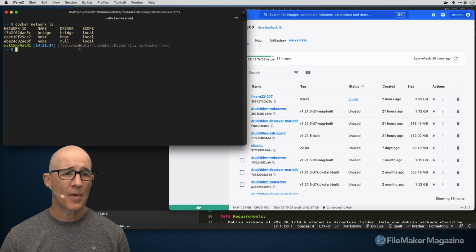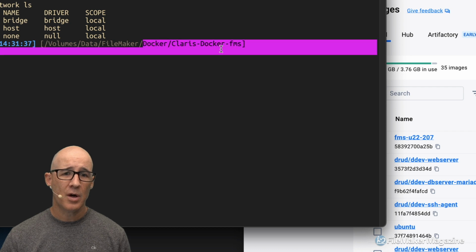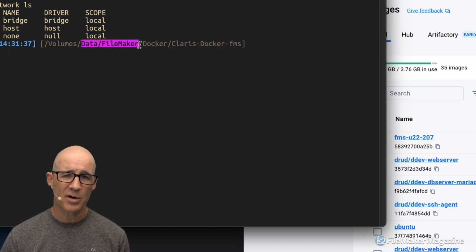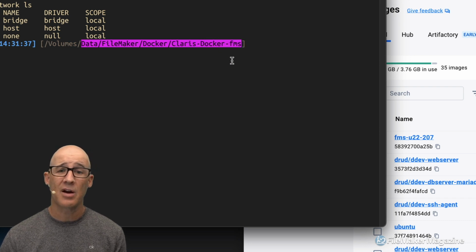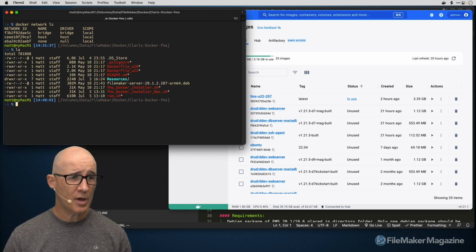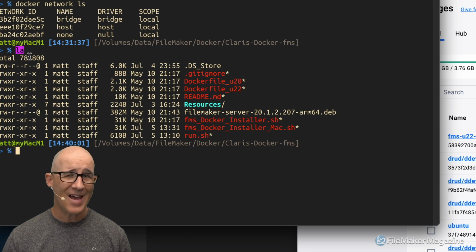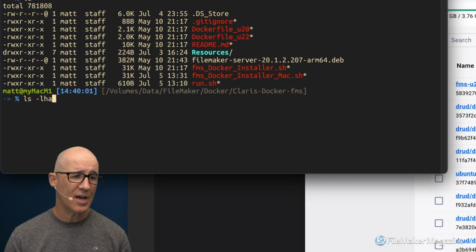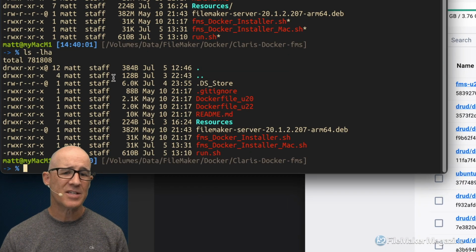So over here, I am in the folder. I just created a folder. I have a folder called data. I have FileMaker data. I created a Docker subfolder, and then I created a Claris Docker FMS because of this installer script. So at this point, I'll do an ls. Well, I have a shortcut, which is that LA is a shortcut for what would be this ls -lha with color, and it lists the files.